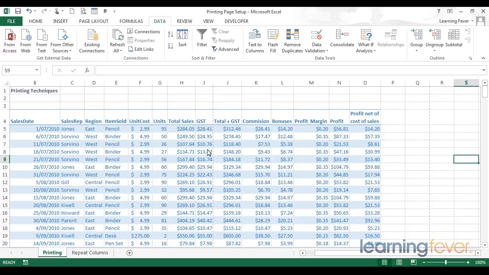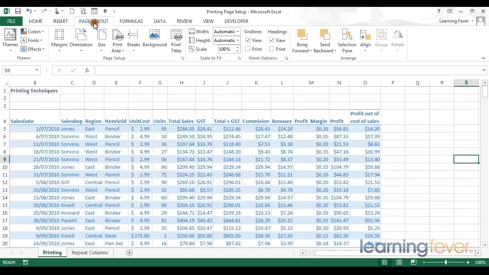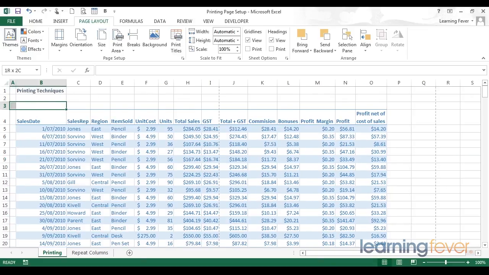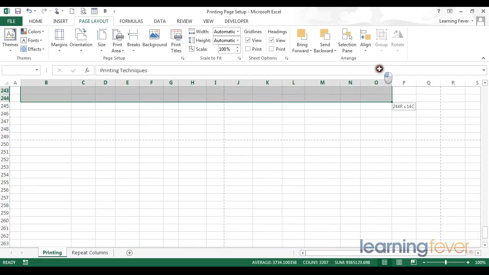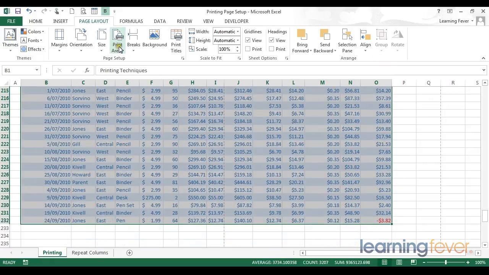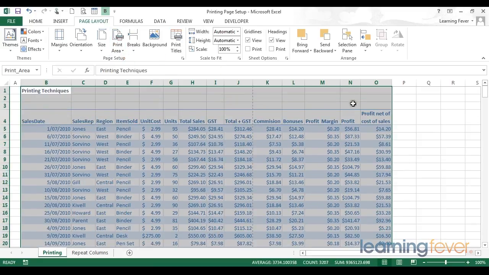So the next thing we're going to want to do is to control the print area. To do this, I'm going to move to Page Layout, and I'm doing this in preparation of selecting my data. I think I might include this header as well. And I have a spare column A here, which I like to see when I'm working with Excel, but I don't need to print this blank column. So I'm going to start from this header here and move to the bottom of my data. With the information selected, I can now come to my Print Area button and use Set Print Area.